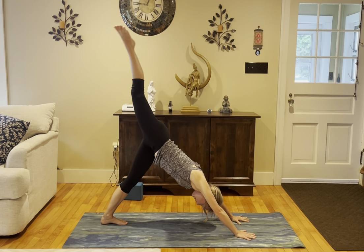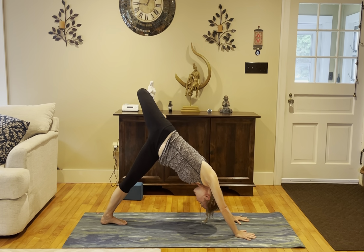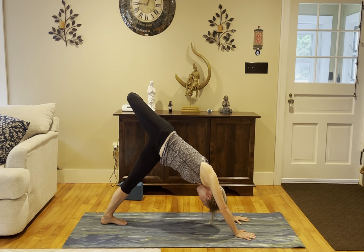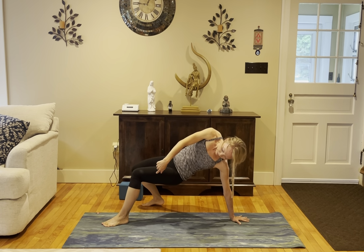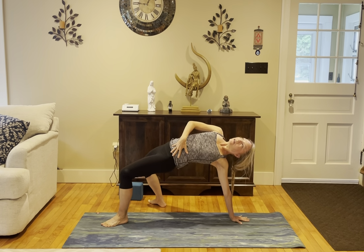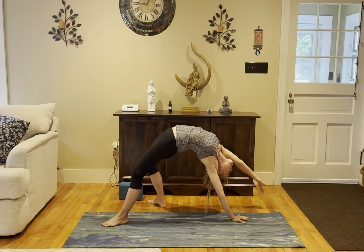So down dog split, bend the right knee, stack the right hip on top of the left. Look at your right foot under your left arm. Slowly start to pivot the left toes forward. Bring the right foot down to the ground. Turn your heart up to the sky and then express up from there, pressing into your feet, reaching your right hand overhead.